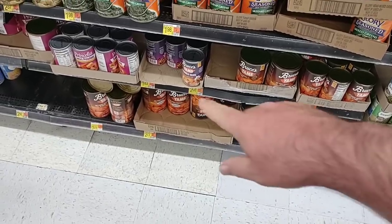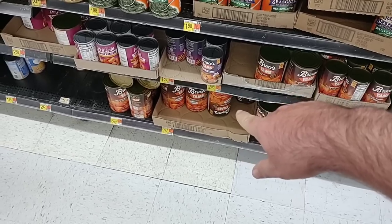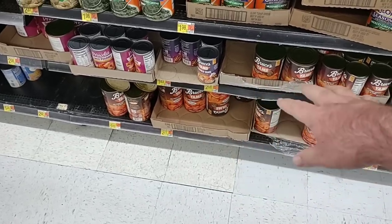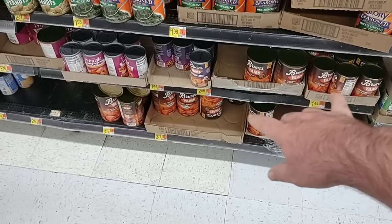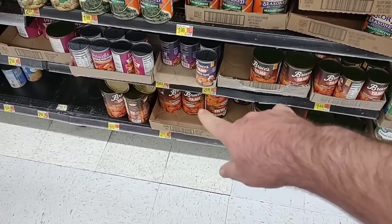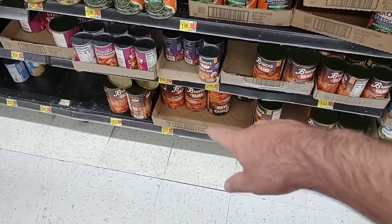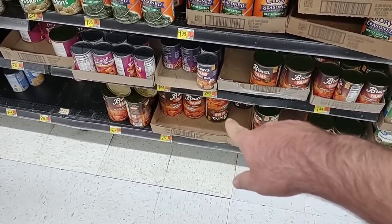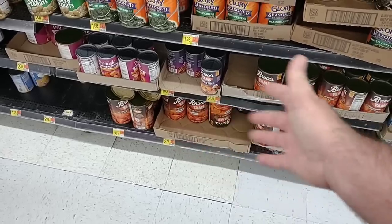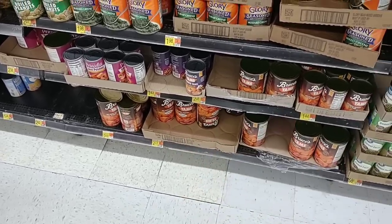They have the giant cans of Bruce's yams — these were hard to find last year. As a matter of fact, Walmart was one of the only places we could find it. $2.77. We've seen these go from anywhere from $3.49 to $3.99 now. We were getting tons of comments before Thanksgiving, mostly trying to see if we could find it anywhere. If you want to save a little bit, that's the best deal I've seen.